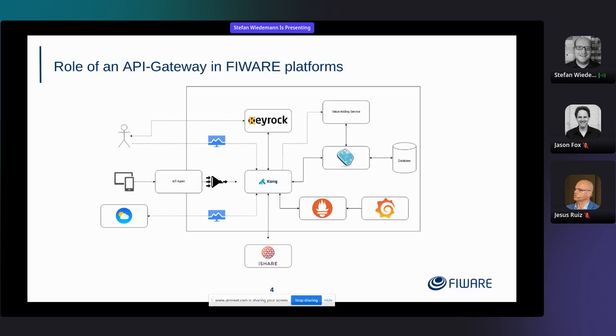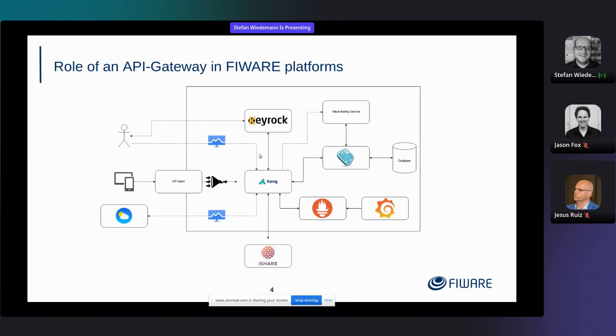This would be the policy administration point. So that Kong then can get the policy and validate the request in regards to this policy. So is this external service allowed to do what it wants with my context broker? And again, Kong will then either allow or deny the request.